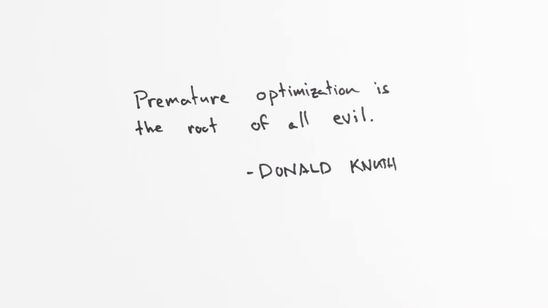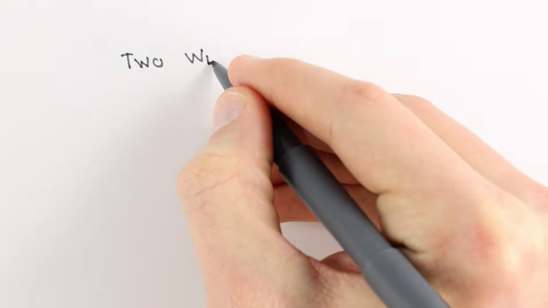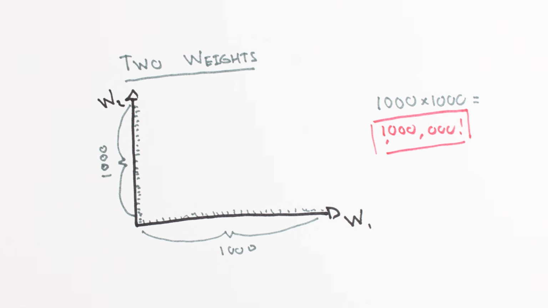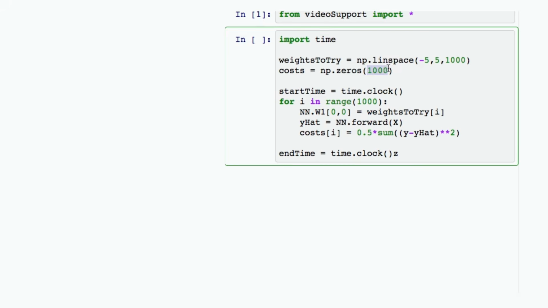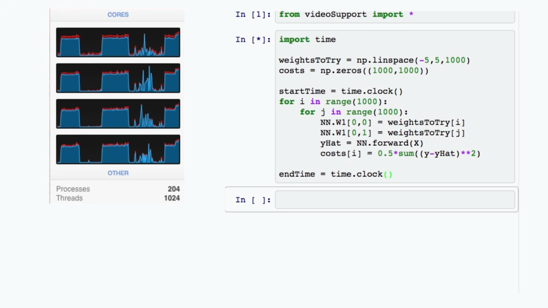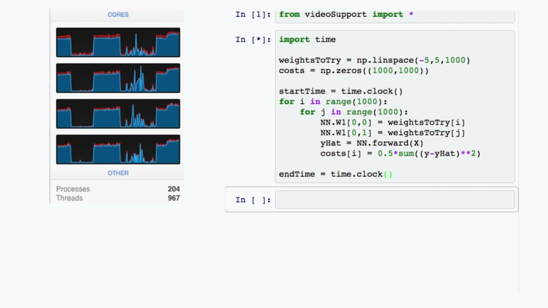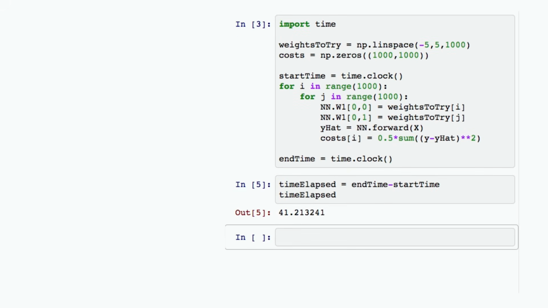Before we optimize, though, let's consider the full complexity of the problem. Remember, the 0.04 seconds required is only for one weight, and we have 9 total. Let's next consider 2 weights for a moment. To maintain the same precision, we now need to check 1,000 times 1,000 or 1,000,000 values. This is a lot of work even for a fast computer. After our 1,000,000 evaluations, we found our solution, but it took an agonizing 40 seconds.